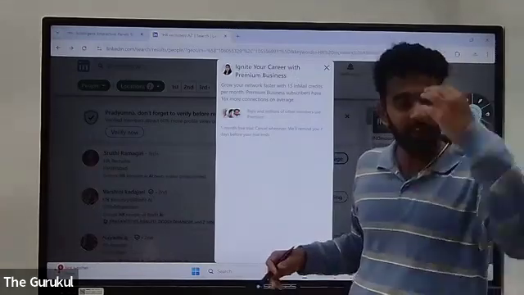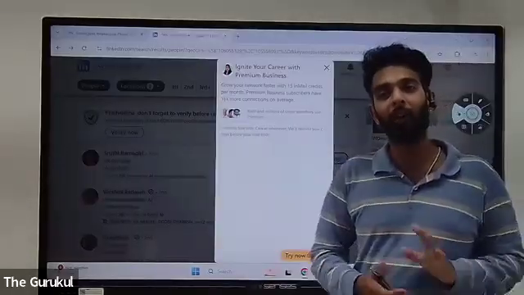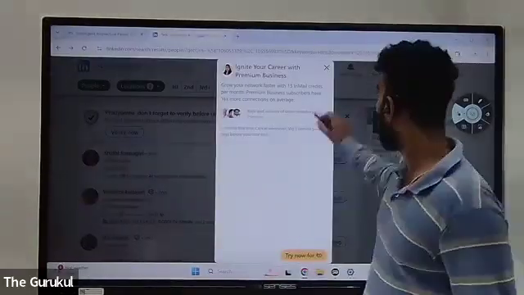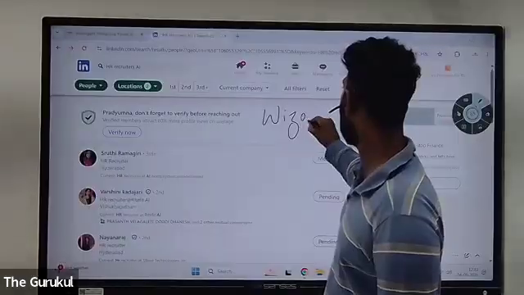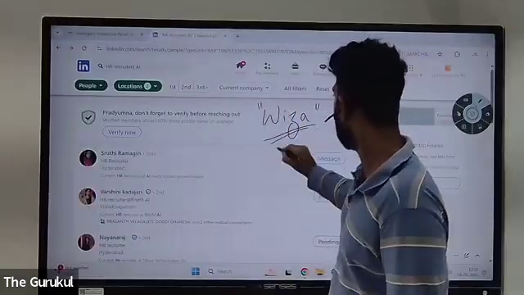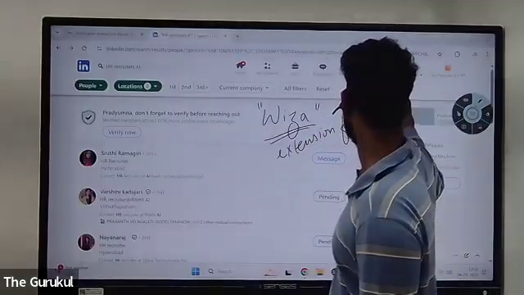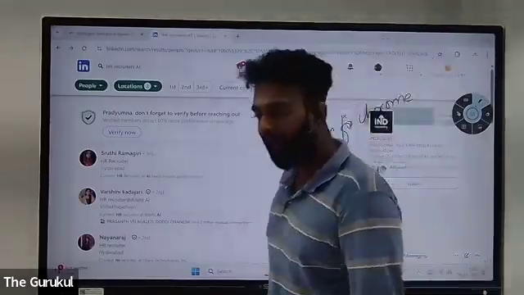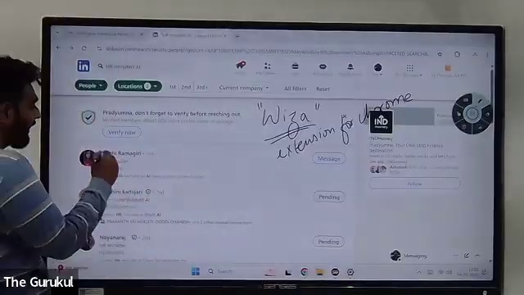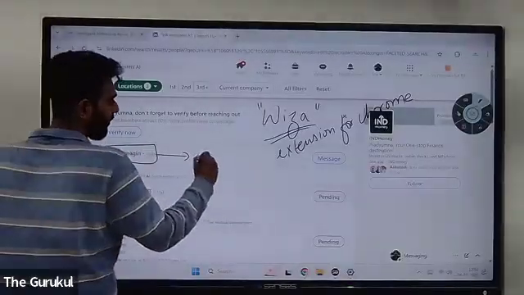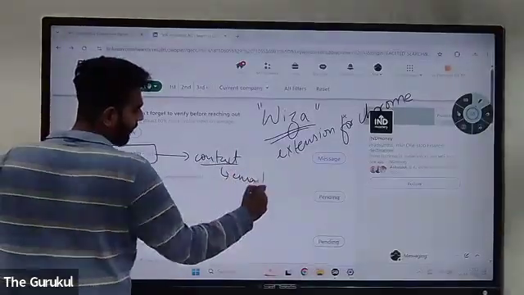What do you do to bypass this? Okay, you buy LinkedIn premium and then you type a message and you send it to them. There's no guarantee that they'll respond very well. For that, what you can do is download the Visa extension for Chrome. So Visa is a free Chrome extension. When you download it, you get to see the contact details of these people. Okay, basically their email ID and phone number.